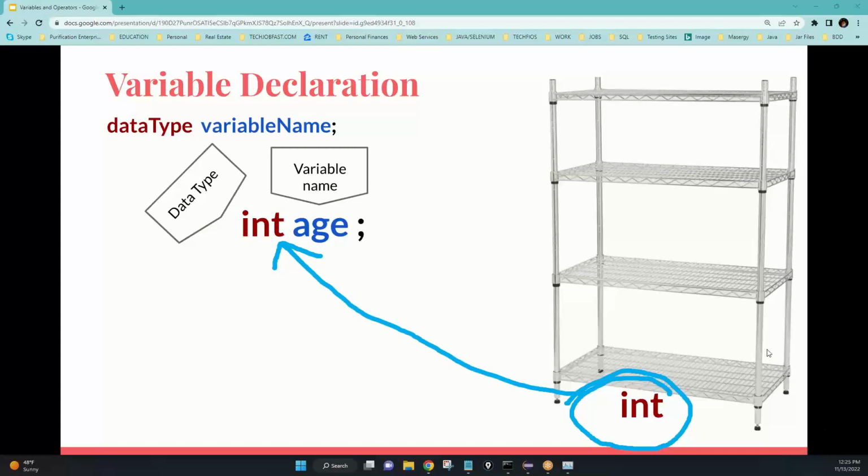And you created a box and you put all the stuff that's age related in here. You labeled it as age, but you did not put anything in it yet. It's all empty. You just built the shelf. And that's what this code is going to do for you. Any question?